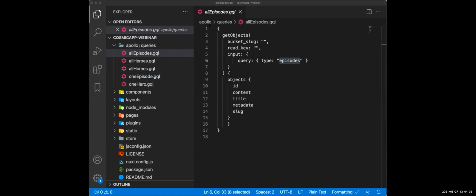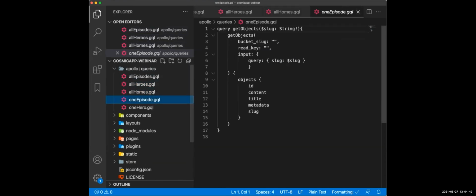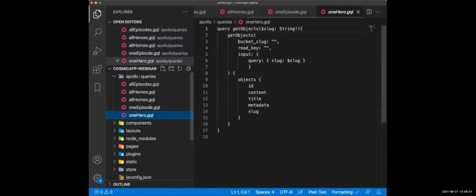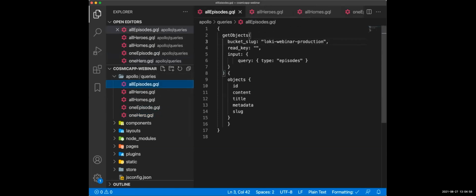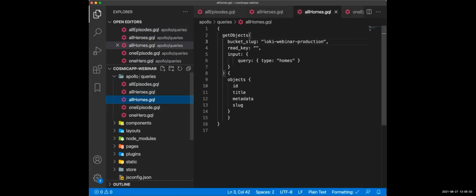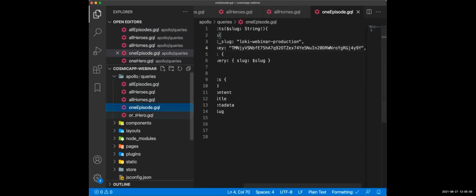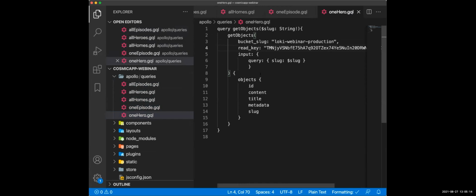So we are going to just need to add the slug and the read key, and this is what you would actually do, with whatever yours are. And let's do this real quick here. This just goes to show this is exactly the app you're going to get, and how quick it will be until you have some content showing. In this, I'll also include what my slug and read key are. So if you don't want to make something and just want to see what I did, you can do that. Okay, so here we go.